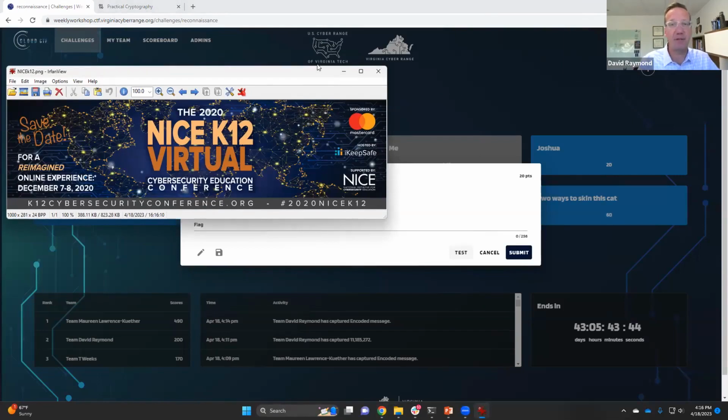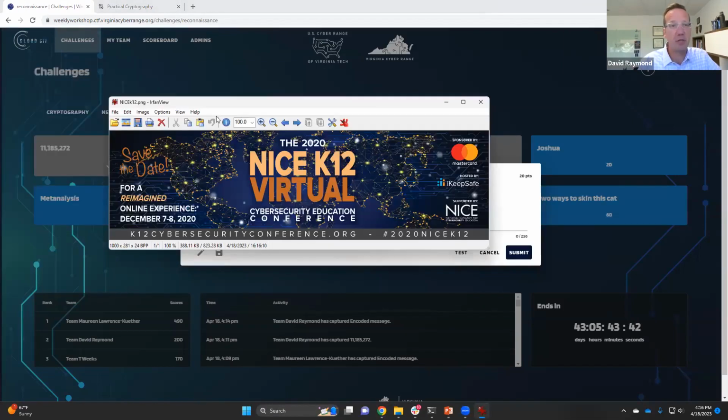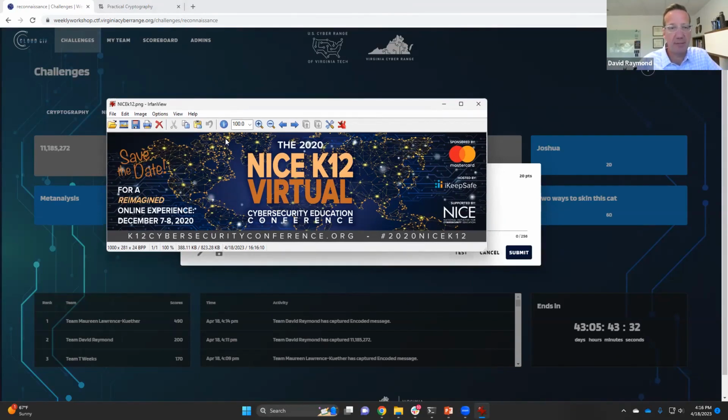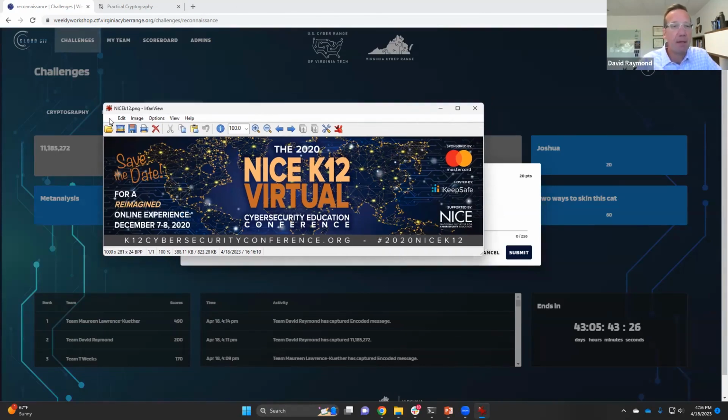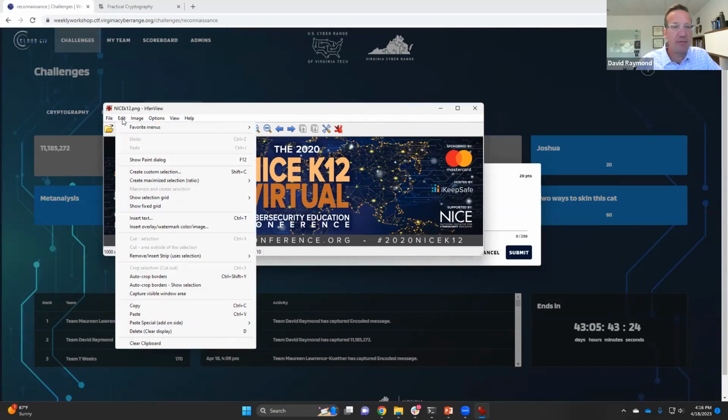Okay, it's an image file. It's a PNG file. Here's my image. It opened on my computer. I have this thing called IrfanView, which is a really nice image viewer software. You can edit image files and do various things with IrfanView. Okay, so here it is, and let's see what I can do in IrfanView.